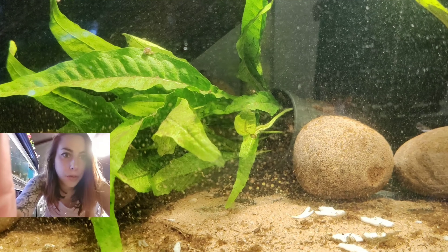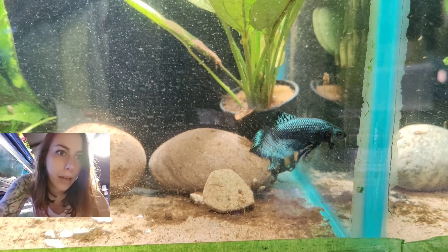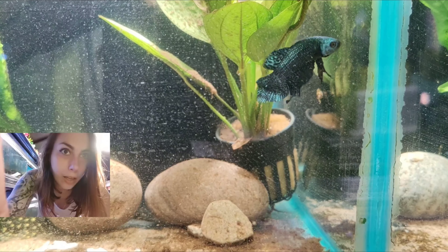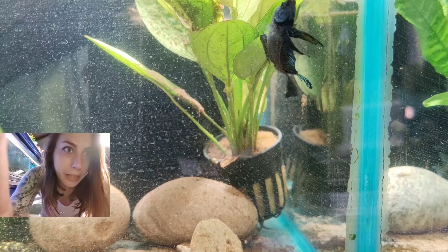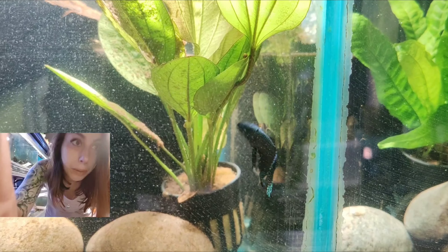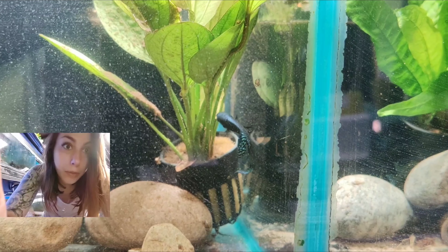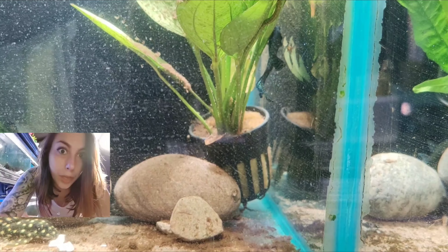Up here we've got the swivels - this tank has been notoriously cloudy recently, still working on getting it really clean. But I've got Mooncake in here. Mooncake - that tiny little betta wasn't doing very well when I picked him up, he was only like two centimeters long, and the shop just gave him to me for a fiver. I'm not gonna breed them because Mooncake's an alien betta anyway, so he's a hybrid. I've actually just popped this female next to him because he was looking a little bit sad, sat on the bottom and not really bothering much. The difference in him now is night and day - it's sort of given him a new raison d'être.